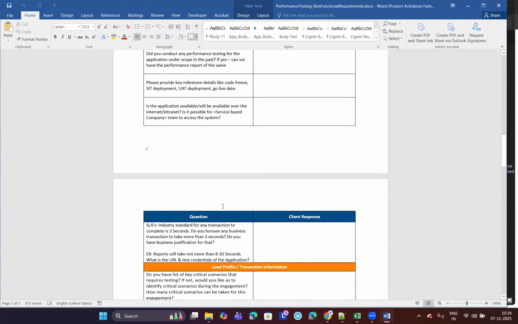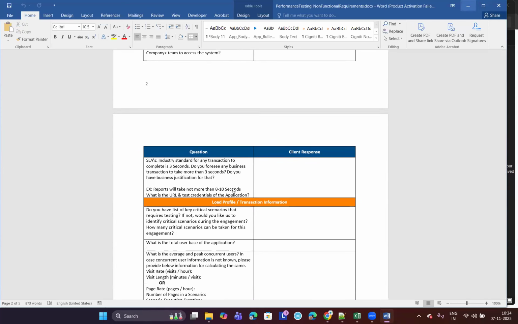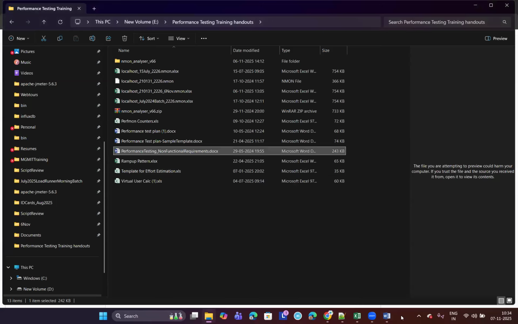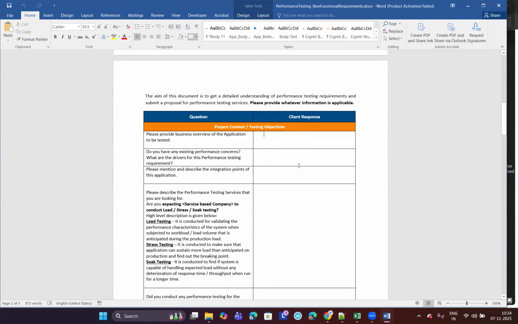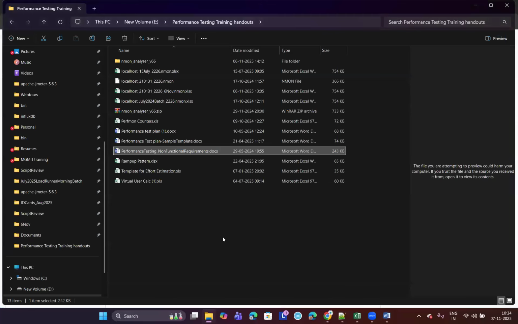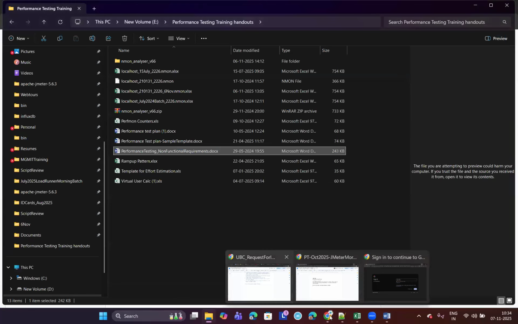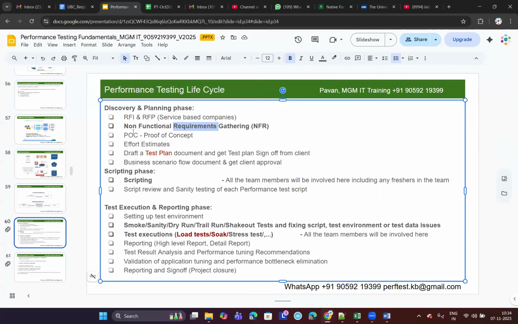So we will send this requirement gathering document to the client, and the client needs to respond to all those questions, right? The client made us do some essay writing, so of course we'll ask them to write short answers only. We'll collect the requirements in detail, and once we understand the client requirements, we'll start working on the project. We will analyze those requirements and ask the client to provide access to the environment, to the application.